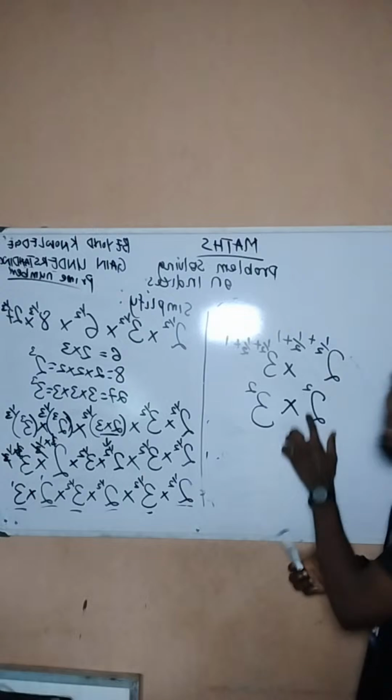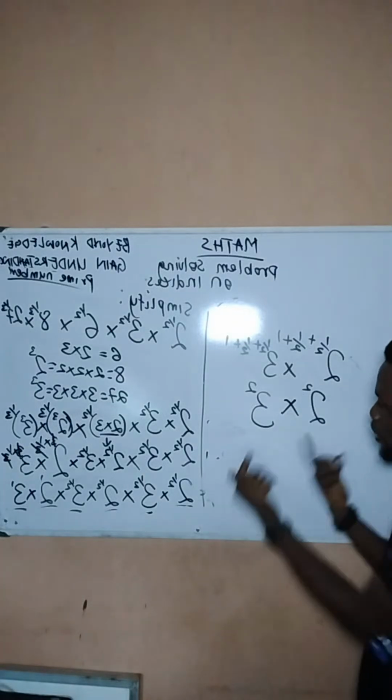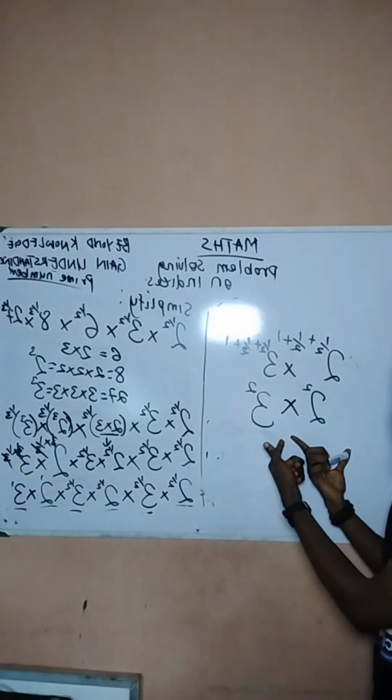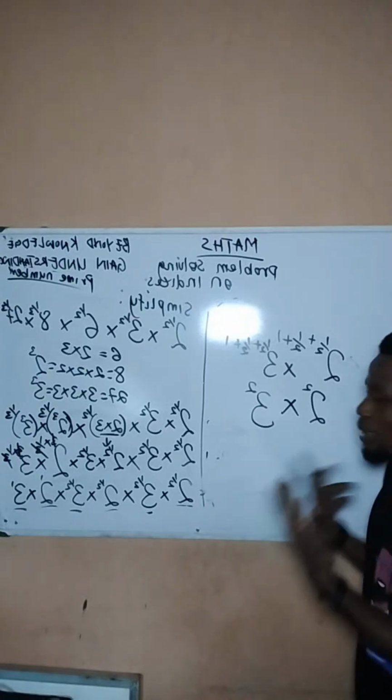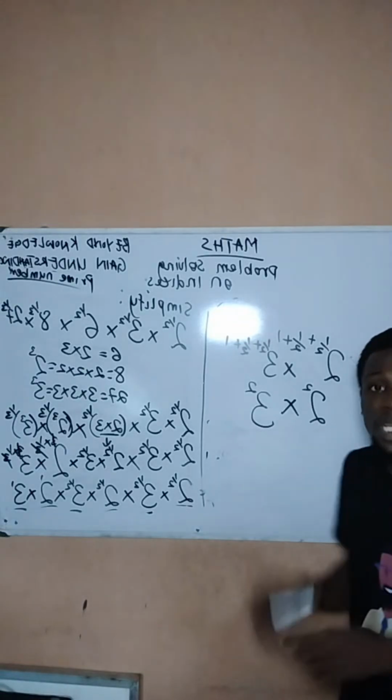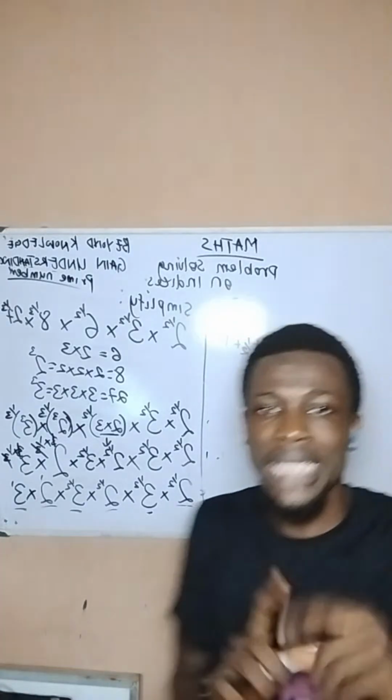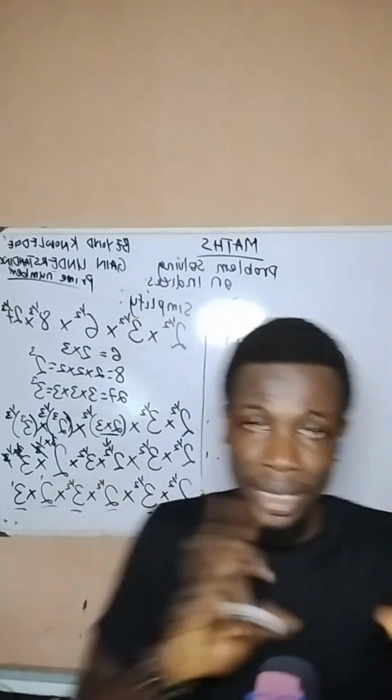So at this point now, we know 2 raised to the power of 2, because we cannot simply apply the multiplication law for this part. We can't do that. Why can't we do that? Because they are of different base. The multiplication law only applies to a situation where the bases are the same.